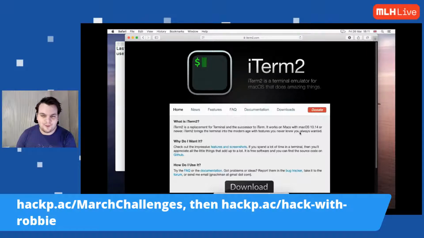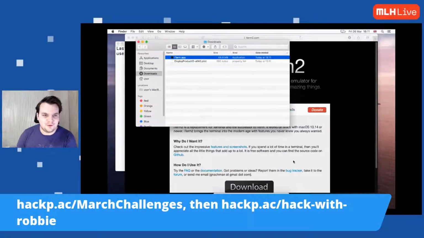Now, I should warn you, given that this session is about downloading and installing things, we are at the mercy of my CPU and my broadband speed. So there may be times when we have to wait a few minutes for something to download or install. In those moments, we'll try and find something else exciting to do.